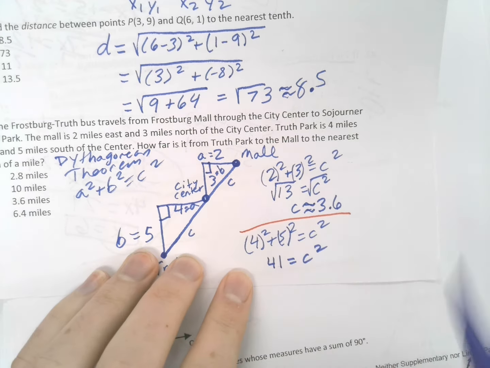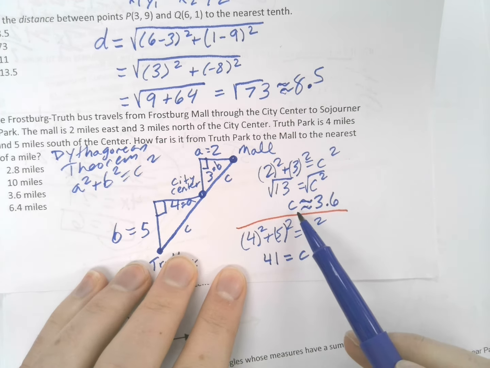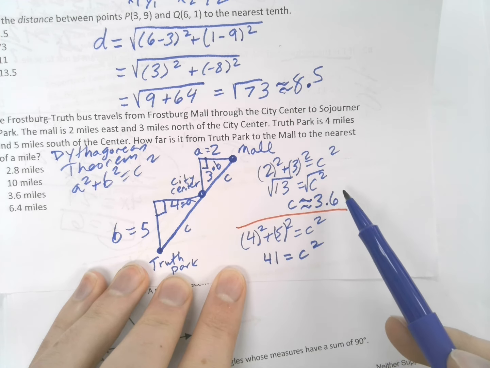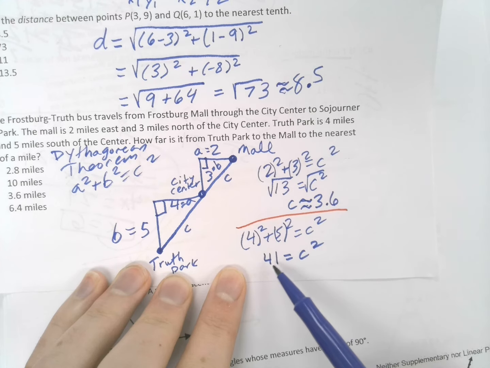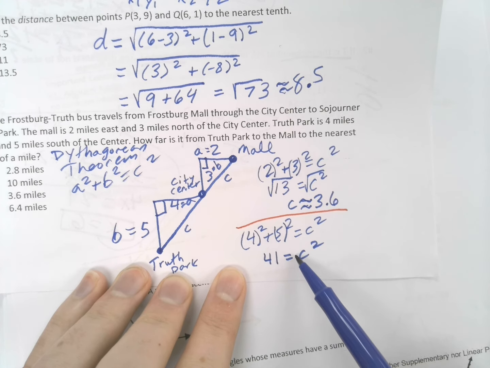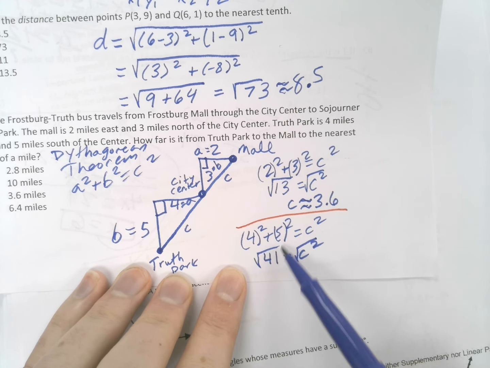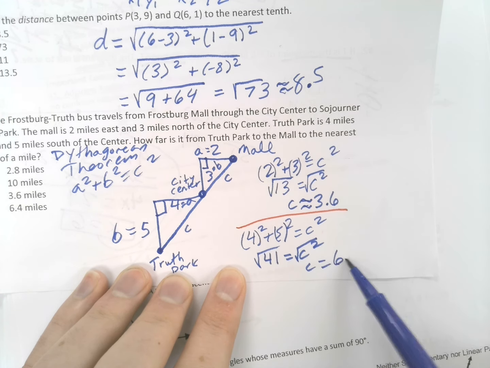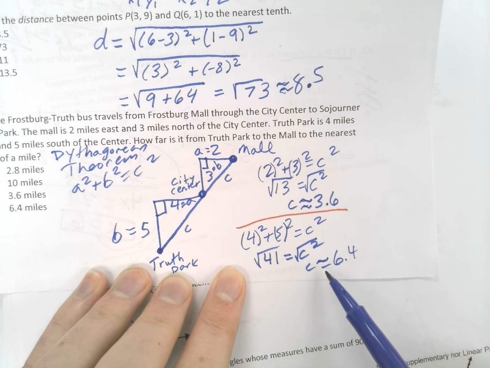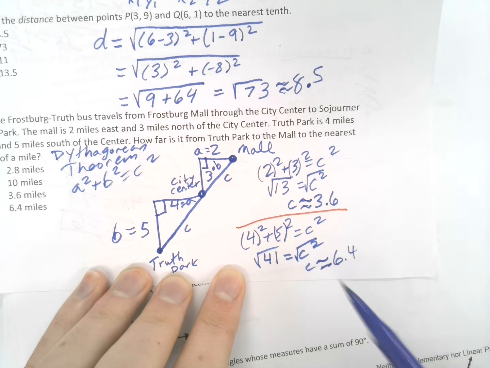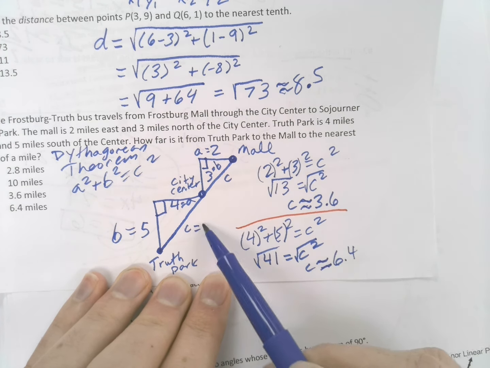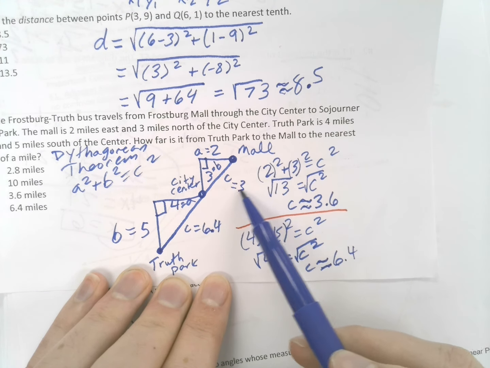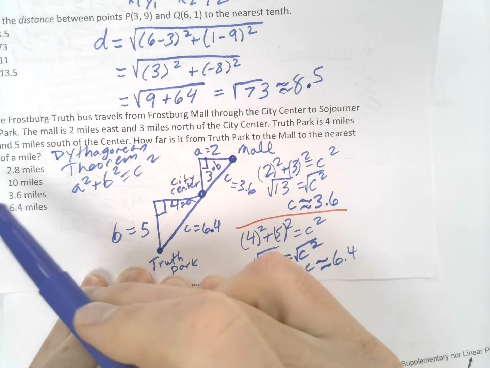Okay, so for our first one, I worked that out and got this first C is around 3.6 miles. Well, we work out this other one, I get 41 here. Now that's C squared, so take the square root. What you do to one side, you got to do to the other. And I ended up getting about, again, this is not exactly, but approximately 6.4. So that's 6.4, and that is 3.6, because we're rounding to the 10th of a mile.